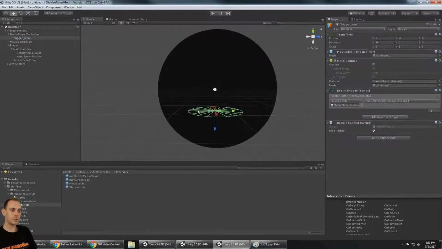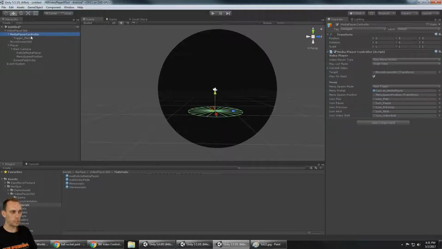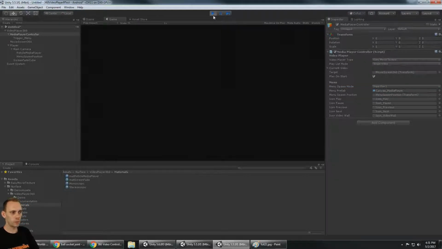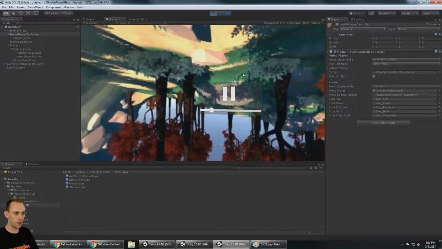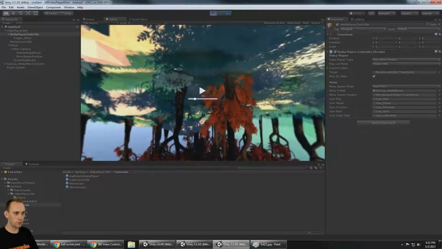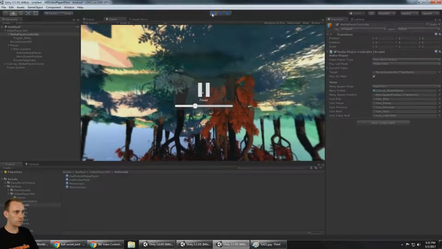When you look at this, when you gaze down and look at it, then it triggers and opens up the menu. If you just want to open up the menu with input fire 1, which is basically tapping this button on a cardboard headset or tapping on the Gear VR right here, you can switch that to input fire 1, and then it's just going to open up that menu anytime you use the input fire 1.